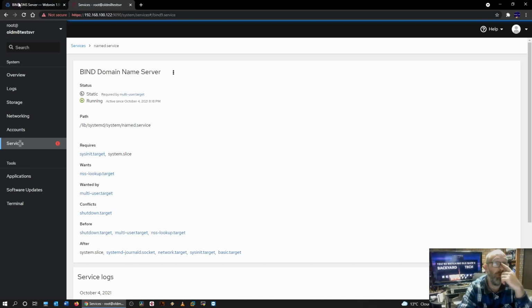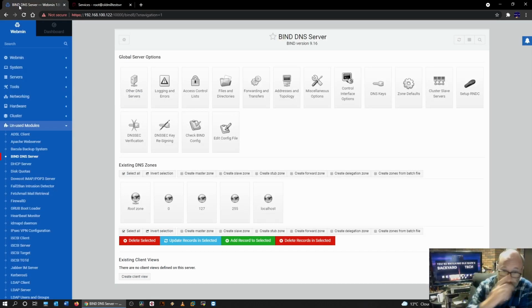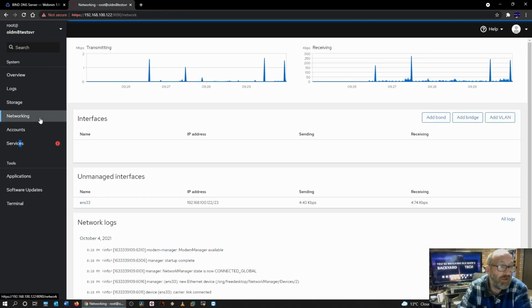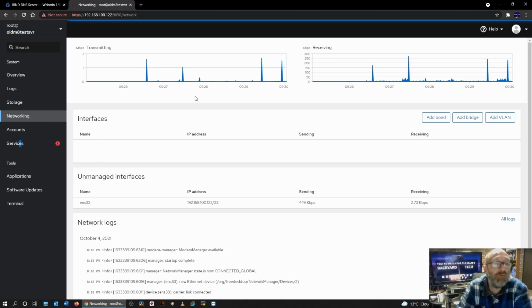The other thing too, you've got to remember, if I can get everything on Cockpit to work, it'll go on the same server that NethServer's on, just on a different hard drive. So there's something I'm missing. I just don't know what it is. I wish I did. Because theoretically, if you look at NethServer, when you bring up networking, you've got everything here. Right? You've got ads, bonds, bridges, VLANs.